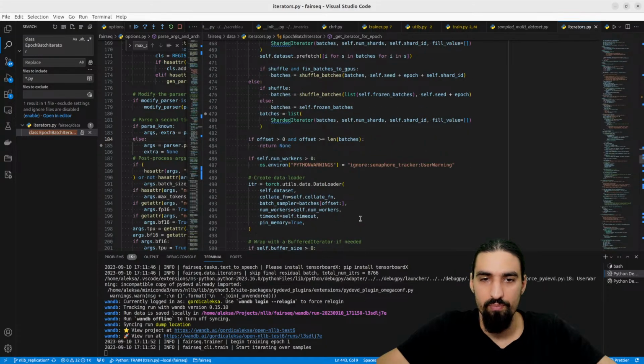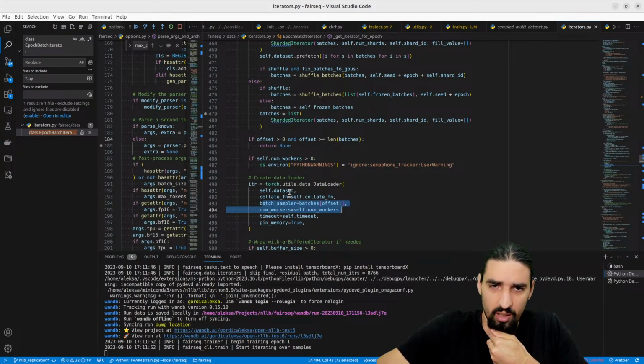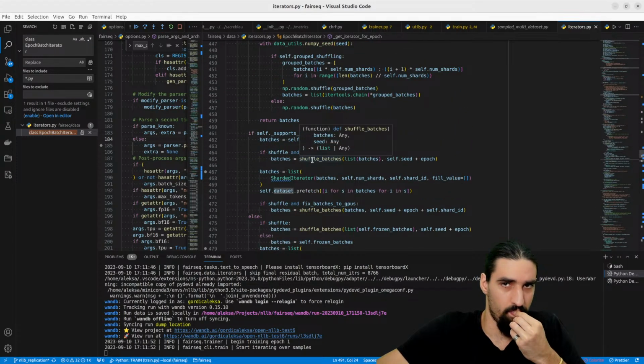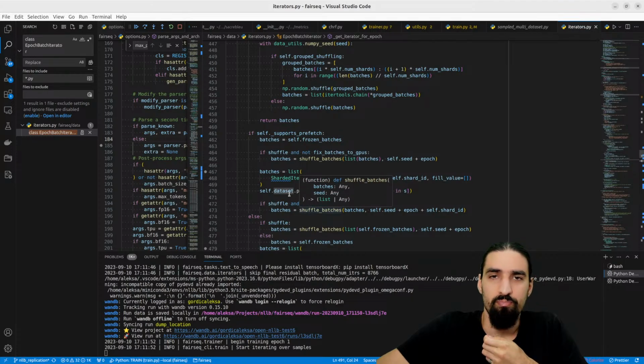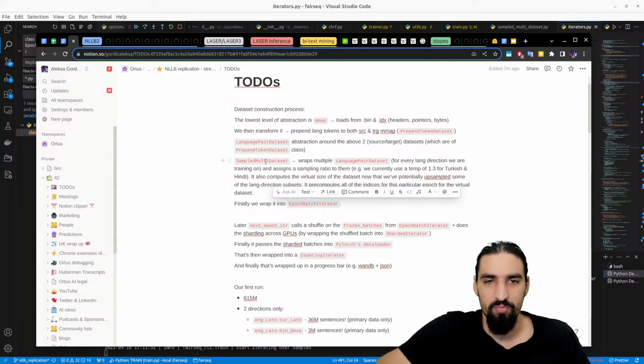And so here we are. We passed in the batches, the data set. We know what the data set is. The data set is the sampled multi-data set.